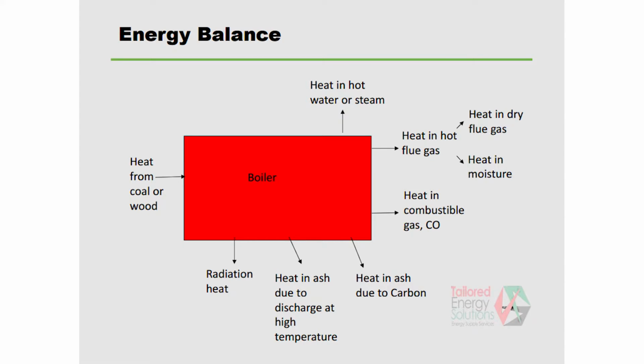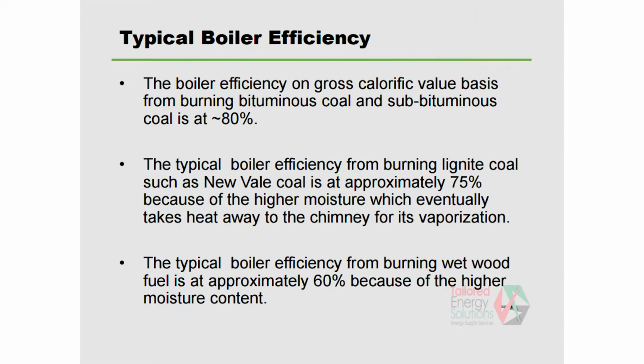So that is the whole energy balance through a boiler. Input is only one, output is six altogether. So if we do a heat assessment, we have to assess the whole lot to get it right. To achieve a good boiler efficiency, we need to reduce all the heat losses.